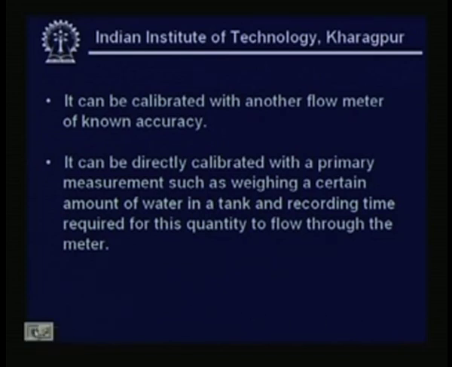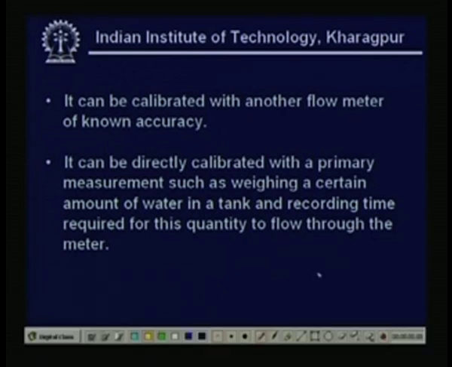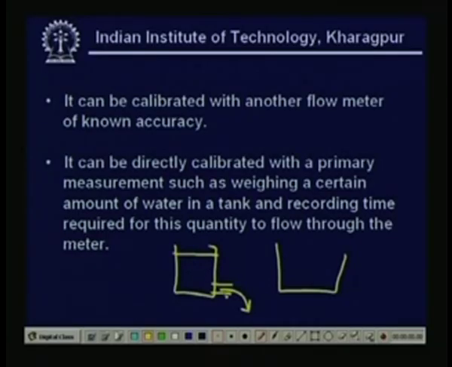How does it look? It looks like this. Suppose I have a flow meter, I have a vessel. So, I know the height, I know how much water is flowing out. So, I can tell what the flow rate is, because if I have a stopwatch I can tell. So, this is some other form of calibration. I know the quantity of water, I know the time. So, I know the volume, and I can find the volume rate, that means V by time. In liters per minute, I can tell how much the volume is. So, I can calibrate in that way also, right.